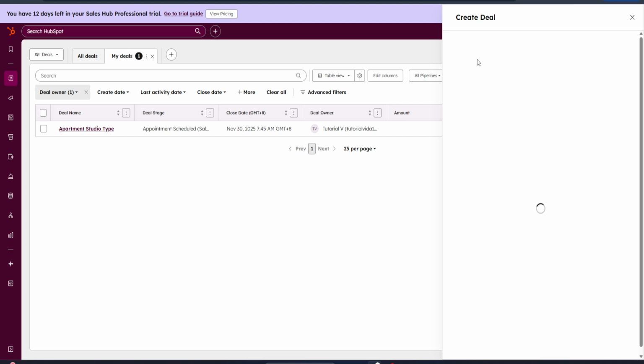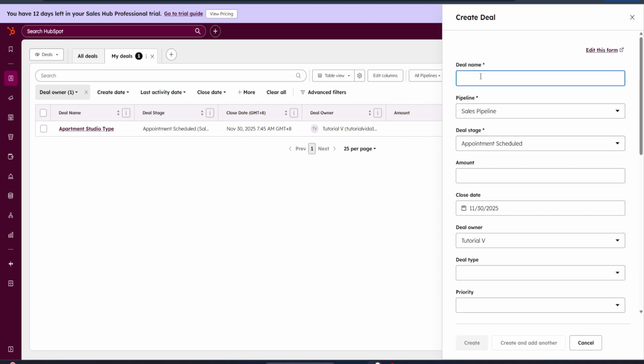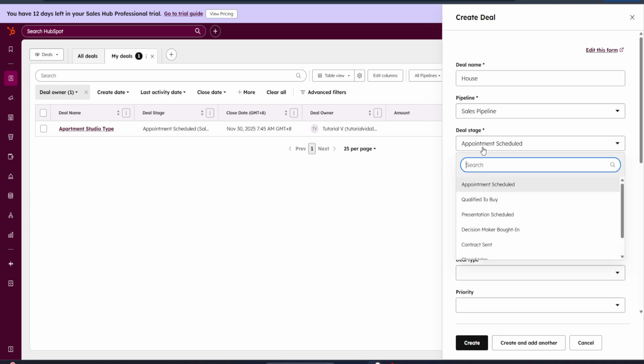This will bring up a form that you'll fill out with the specifics of your deal. As you fill in each field, remember that details are crucial. They'll help set clear expectations and improve future reporting and accountability. Once you've completed all the necessary information, review your entries. When you're satisfied everything is correct, hit Create. This action finalizes the process, adding the deal to your pipeline where it can be tracked and managed efficiently.